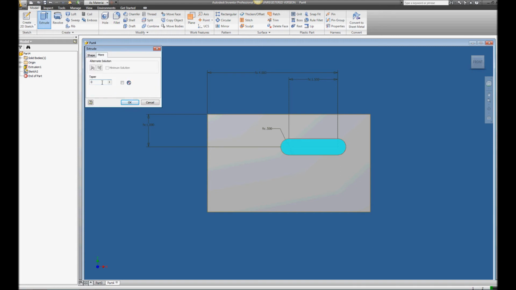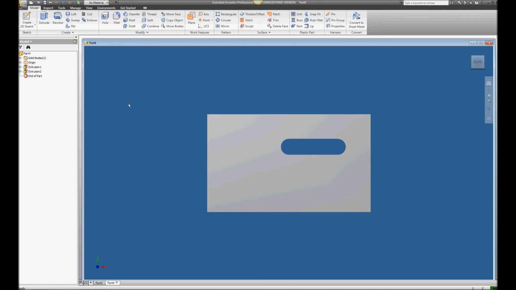We need to check out that taper. It's telling us that our D9, our slot taper angle, is the same as the plate taper angle of D3. There it is. And hit OK. Look at that. We have our beautiful, perfect slot.